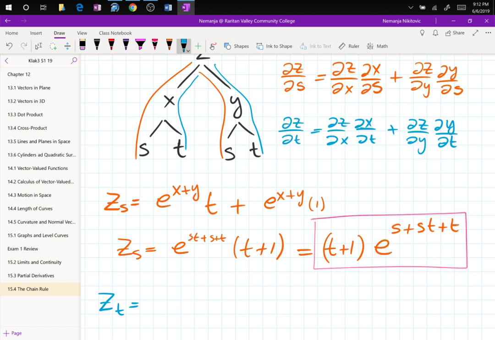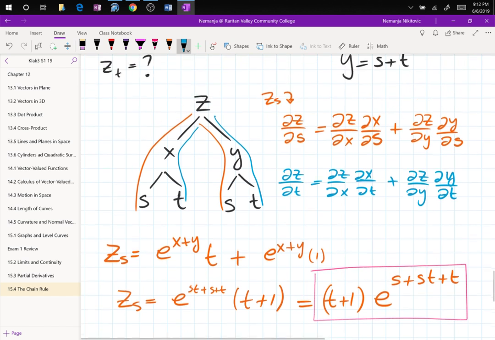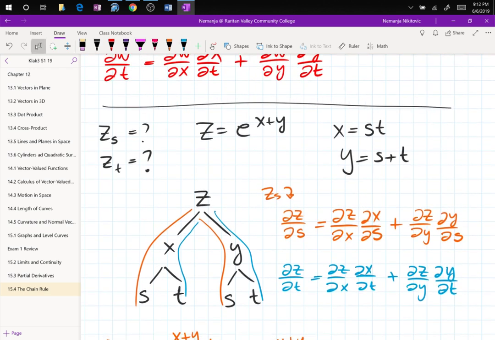So what's the partial with respect to t? It's going to be e to the x plus y times s, plus e to the x plus y times 1. I didn't even see the functions, but I know this already. How do I know this? Well, these functions are symmetric. Now, what does it mean? Symmetric function: if you have two variables in a function and you swap them, the function doesn't change. If I change x with y, because they're added, it's still x plus y, now y plus x, no difference. If I change st into ts, no difference. If I change s plus t into t plus s, no difference.